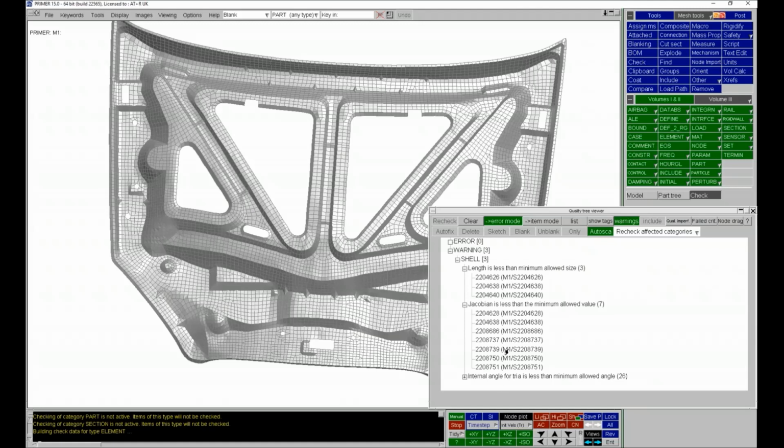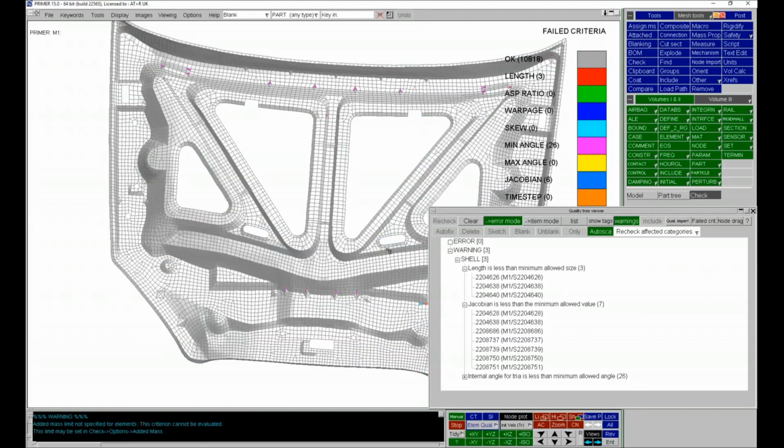So you can investigate the shells that have failed, Jacobian, for example. Now, also in this panel, you can plot quality imperfection. So I'm just contouring that now. This is an overall aggregate score where all the quality criteria are combined and give you an overall score on the quality of your element.